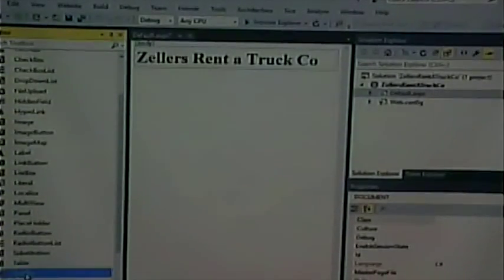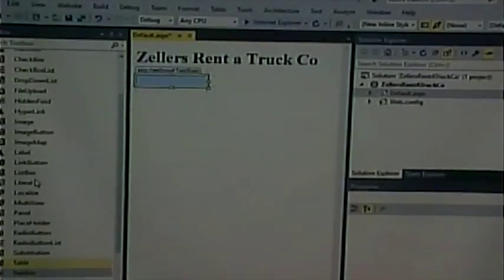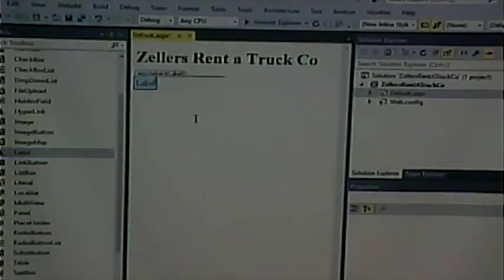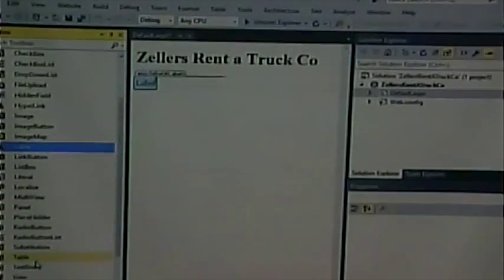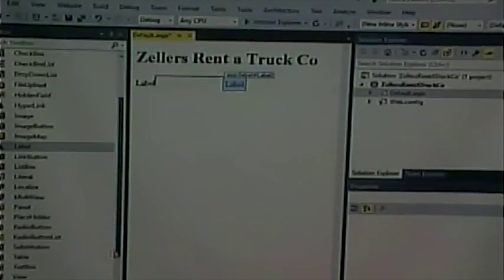I need a text box for the number of miles. I need a label to say what that text box is. I need a label to say what the next thing is, which is going to be a radio button list.